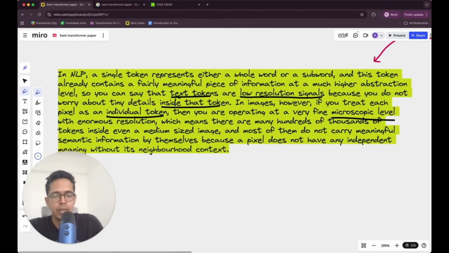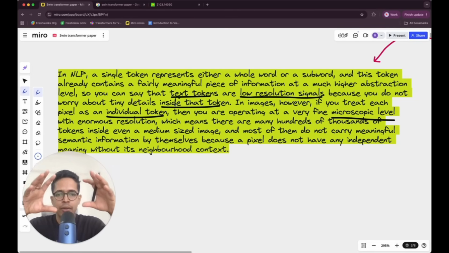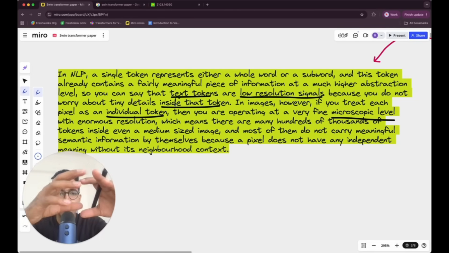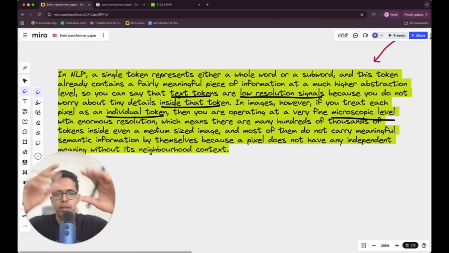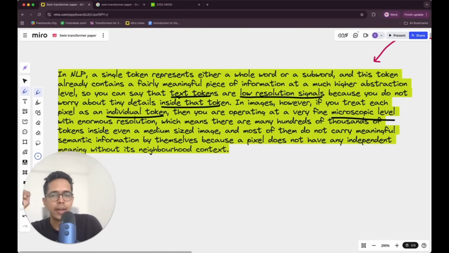But if you are zooming into a book and into a page, into a paragraph, and then into a sentence, and then into a word, by the time you reach that zoomed in level, the token, which is like a word or subword, is already having a lot of information. But if you do the same level of zooming in, look at some section of the image, and then zoom in further and look at a pixel, you don't get that kind of meaning.